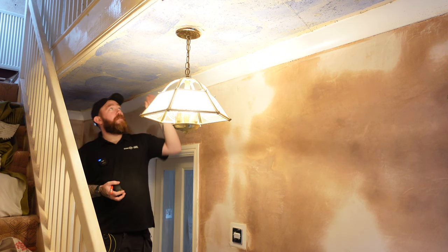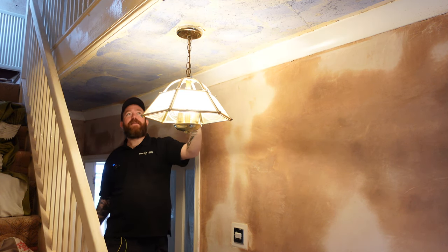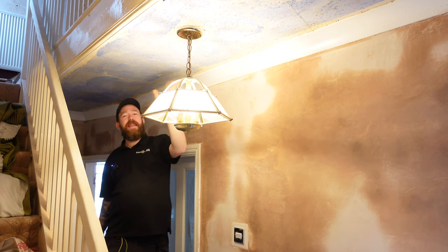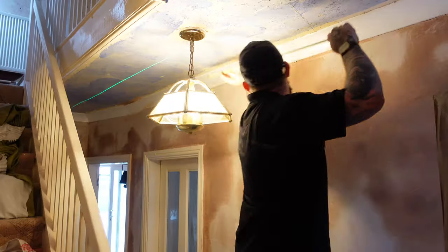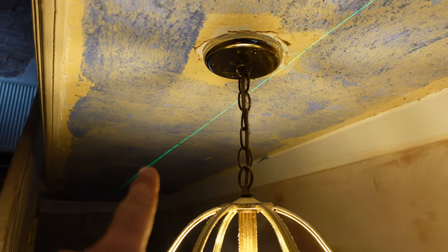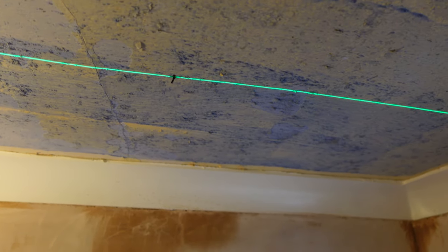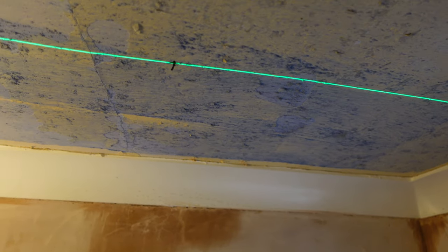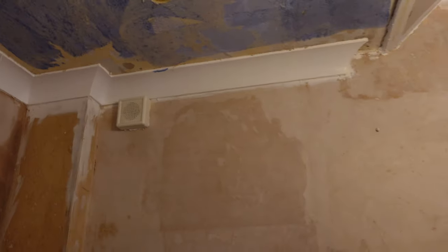I've taken a measurement off the hole we drilled — gone 1500mm which is roughly here, and then 1500mm again which is roughly center of that little walkway. I'm going to measure the center now, get the laser up and get it marked for where we're going to put our spots. I've marked one spot 150mm over to there, and 150mm over to there, then matched up where the ceiling comes across. I'm going to get those drilled out now — hopefully not hit the joists. The stud buddy isn't working but they're in and we didn't hit a joist.